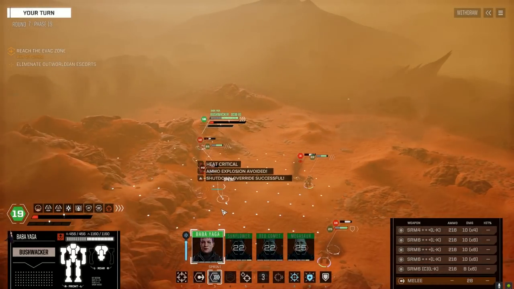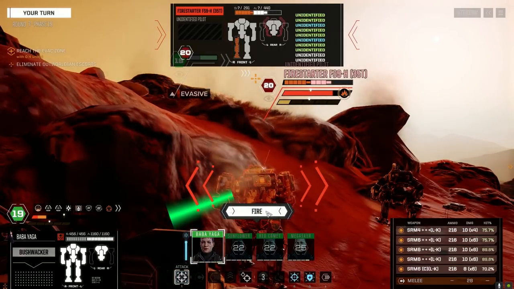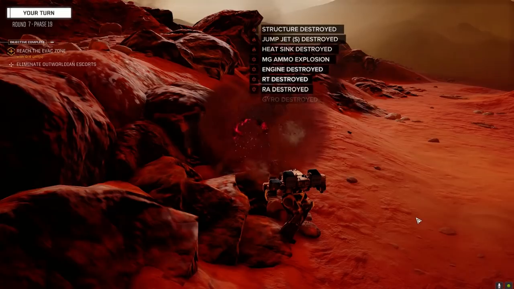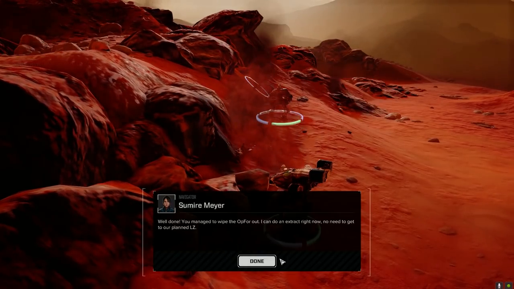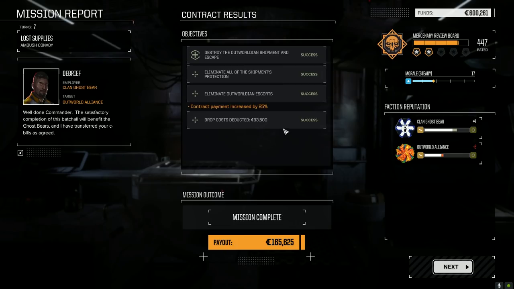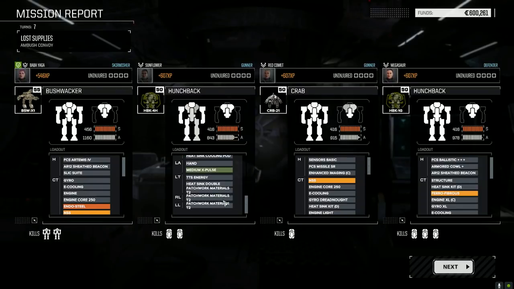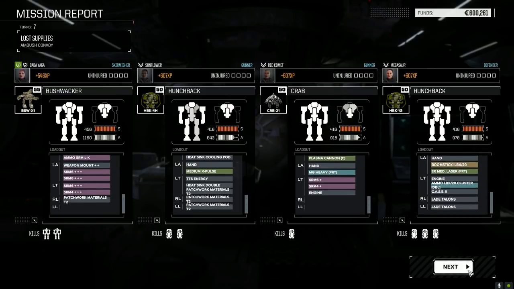Don't really want any parts from this guy. Full throttle. Now we took full salvage, but... Enemy mech destroyed. There it is, folks. Mission successful. All right, contract payment increased by 25%, so 165. Probably about 15,000 in damage, maybe? Something like that? I don't think we took any significant damage. Nope.